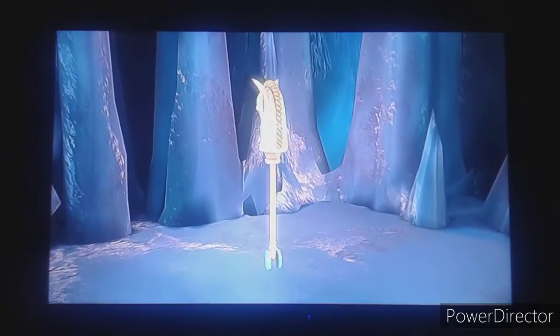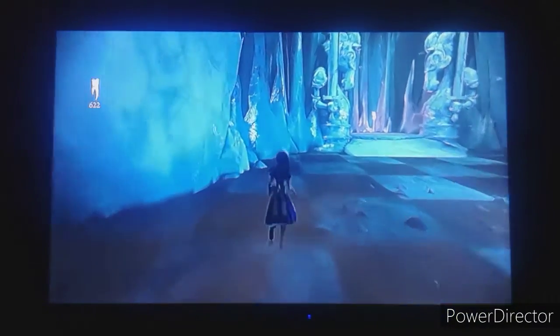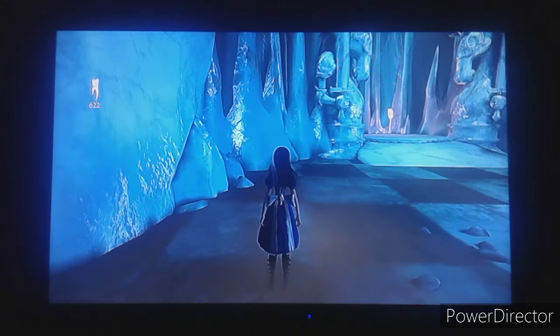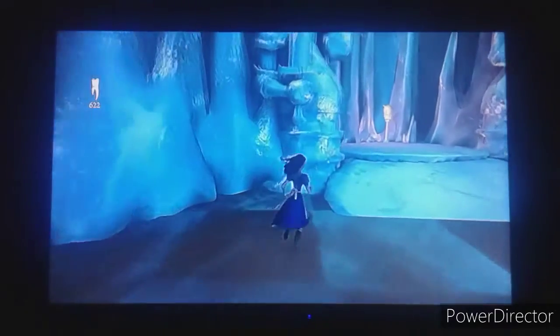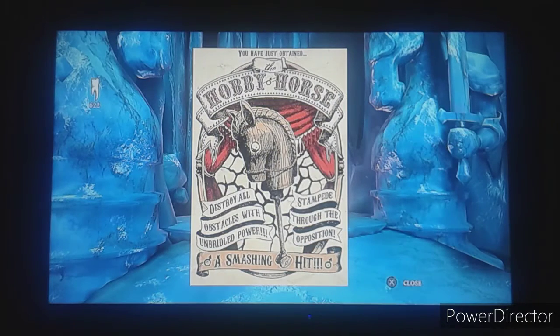What is that? Is that like one of those toys for babies that have balls in them and it pops? It looks like one of those, but it doesn't have the ball popper on it. Pick up hobby horse. What's this? Well, it's a hobby horse, but you just obtained the hobby horse. Destroy all obstacles with unbridled power. And I got a trophy for it.